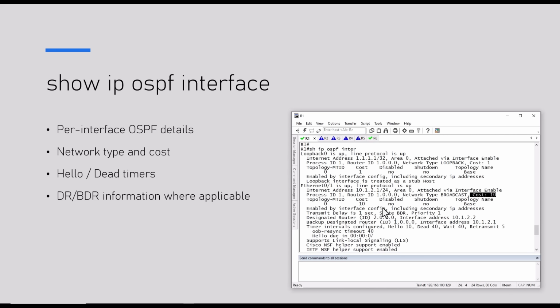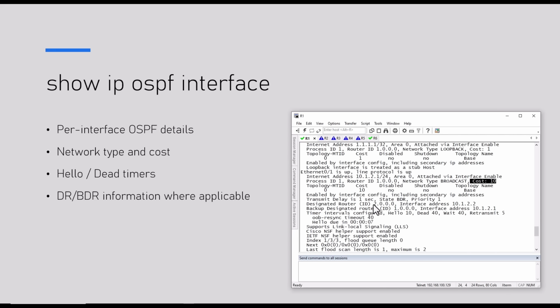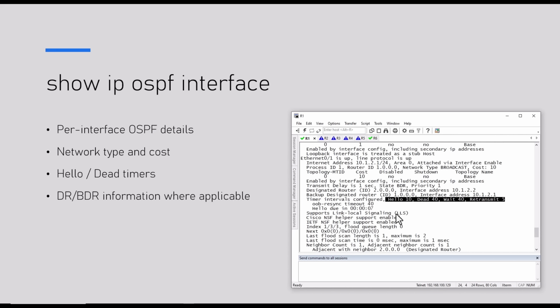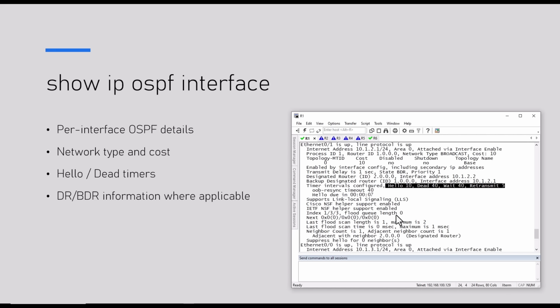So 100 divided by 10 is going to give us a 10, which means the cost of this interface is 10. And some more information here, for example, what are the hello timers and dead timers configured on this interface, and how many retransmits have been supported, which means that right now we have not changed the timers. That is the default timer which is configured for this specific interface.